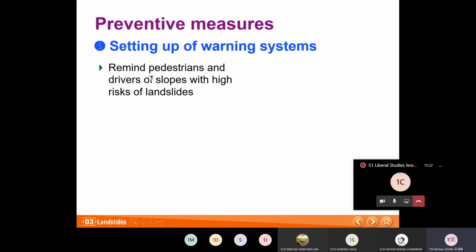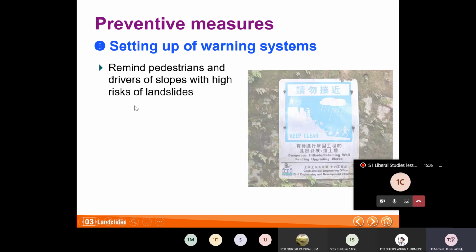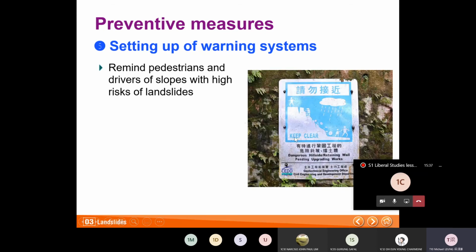So the warning system reminds pedestrians and drivers so that these people are advised not to go to areas with high risk of landslides. For example, here, this sign shows that people should keep clear of the slope.